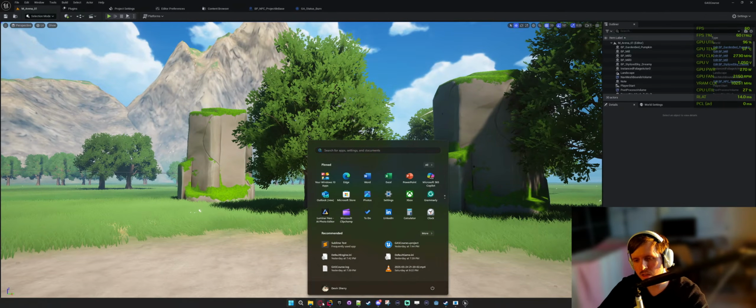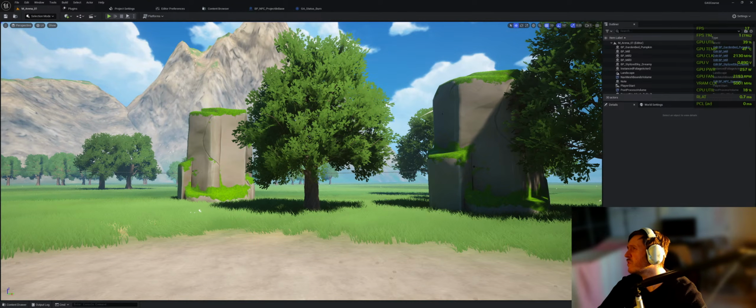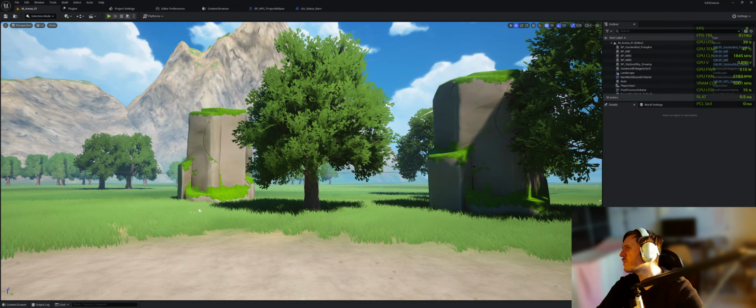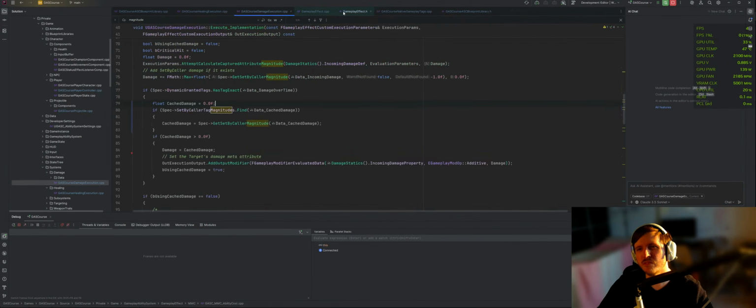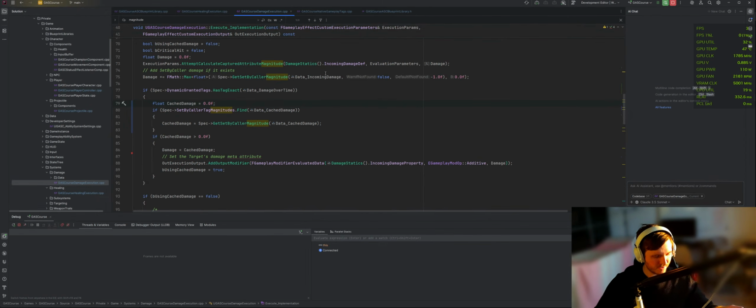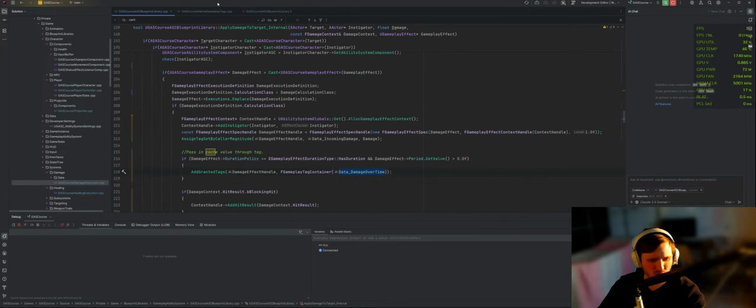So now, let's see if we can quickly do a healing over time in the next 15 minutes. A lot of the groundwork has been laid out. So let's get a timer going. We've been streaming for 59 minutes and 50 seconds. Let's see if we could do it within 15 minutes. So let's start the time now.